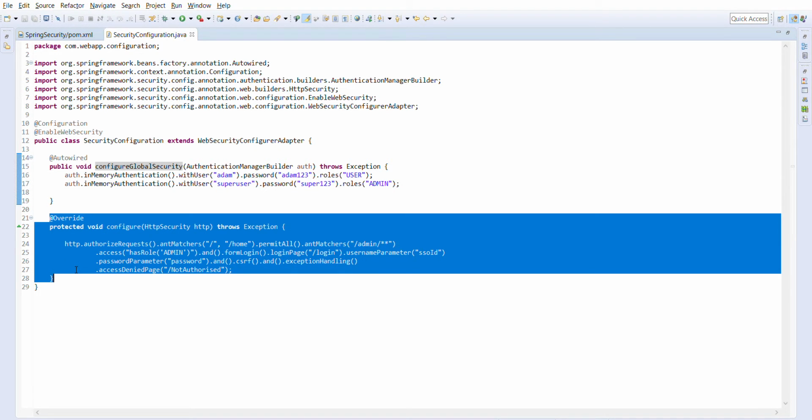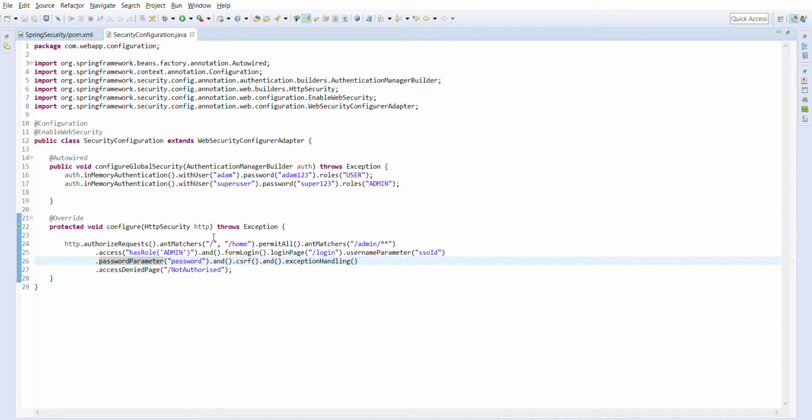In the second method, we are defining the URLs and the permissions. Which URLs are permitted and which URLs are secured. Here, the first thing is we are authorizing the request. If it is coming to the root or the home directory, we are permitting all of them. And for the admin folder, only access is given to the people with role admin.